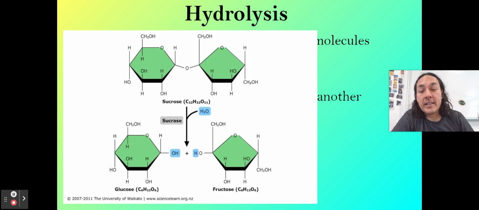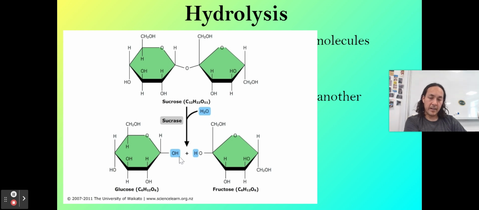Here, we're going to take this sucrose, this table sugar, and with an enzyme, we're going to break it apart. And that's called hydrolysis. And so this one's a little trickier. You need to just remember that the word lysis means to break, and hydro is with water. So to break with water. So we're going to break apart this polymer, this sucrose, by inserting a water molecule. This is done with the help of an enzyme, and that enzyme is called sucrase.